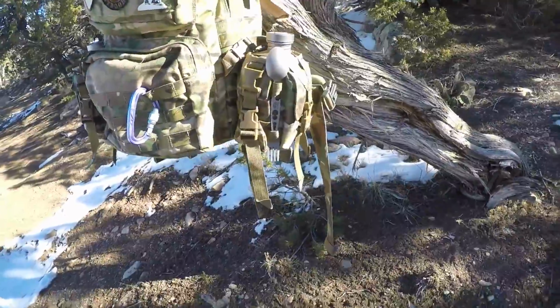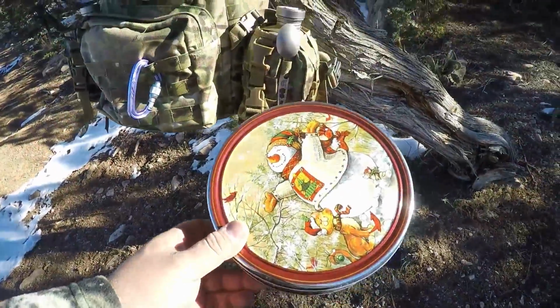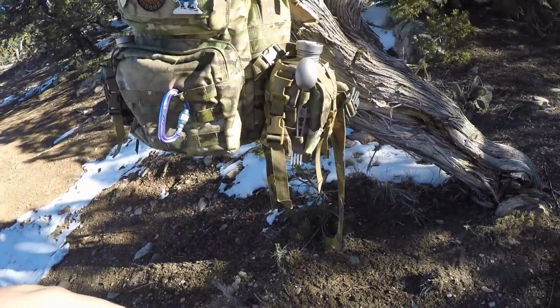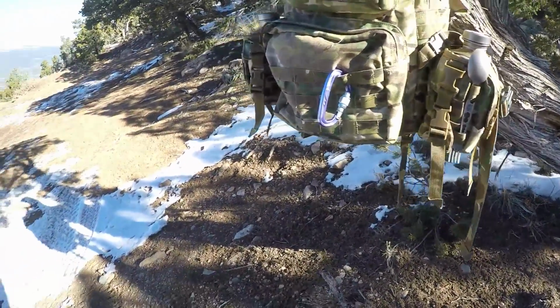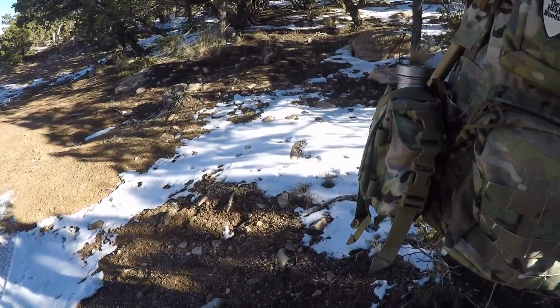What we're gonna be doing today, guys, is I brought a tin from Christmas with us. We're gonna go and we're gonna try to get some more sap, because I have something big coming up. I can't really say right now what it is.